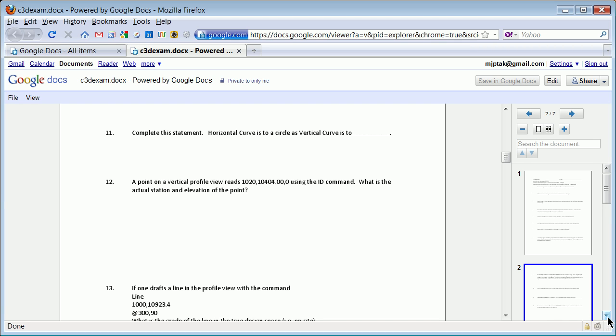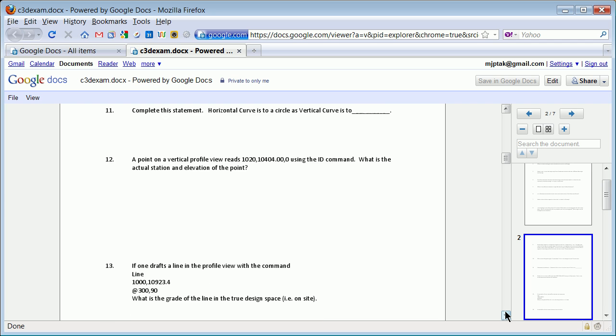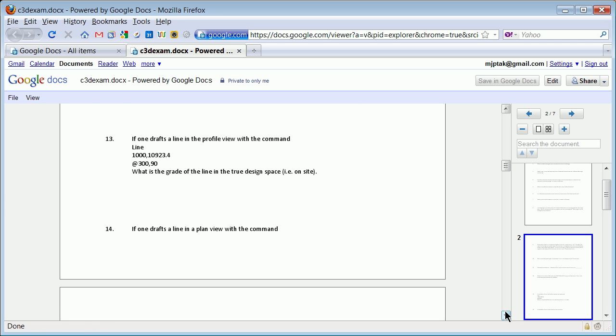You have to at least learn how to use some form of scripting in the world, and so when you are doing planner work, profile work, that's best done with the comma command, because the angles don't work there because you've scaled everything up by 10. So in this case, you're going from station 1000, elevation 1092.34. You're going 300 feet in the right direction, up 9 feet, or 3%.